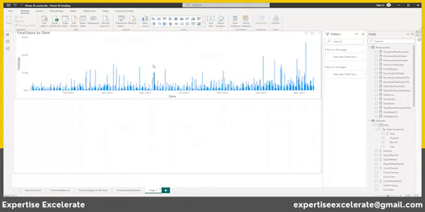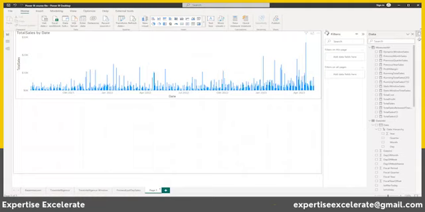Sometimes people say we would like to see it on a 30-day level, because 30 days is more or less a monthly level, or maybe 60 days, 90 days. It really depends on the business probably what the right number is. Maybe only 1 week, 7 days, could also be the case. Now, to create this moving average, we use another iterator function in combination with the time intelligence function.